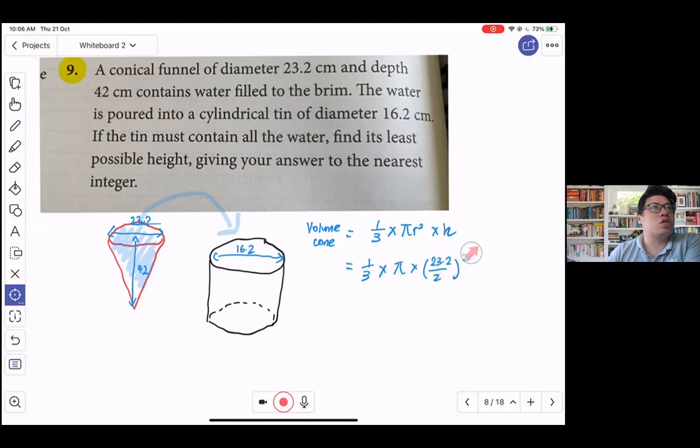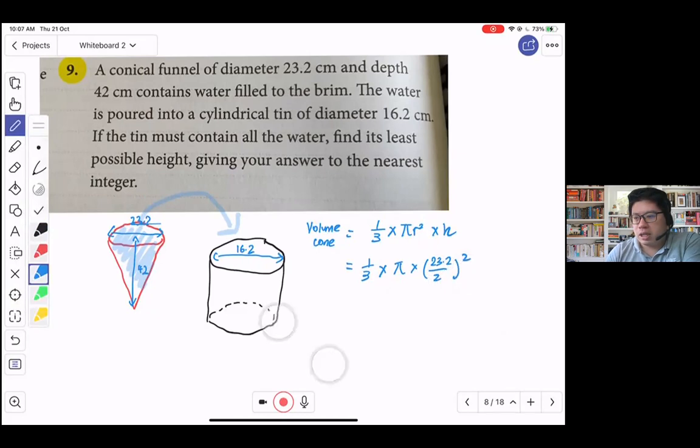Make sure the 2 is also inside the square, multiplied by the height. So the height here is 42. Doing this calculation, you should be able to obtain the answer to be 1883.84π cm³. It will tell you that the volume of the water here you're looking at is 1883.84π cm³.